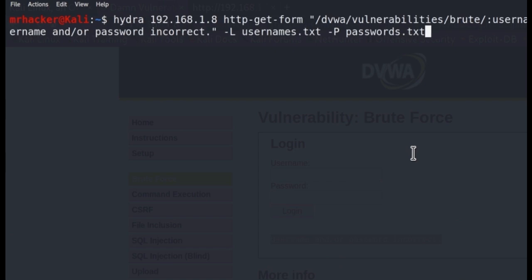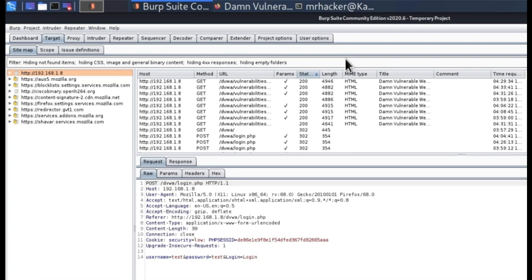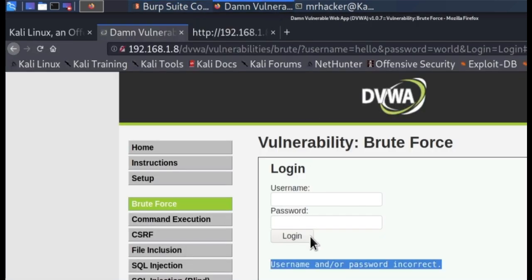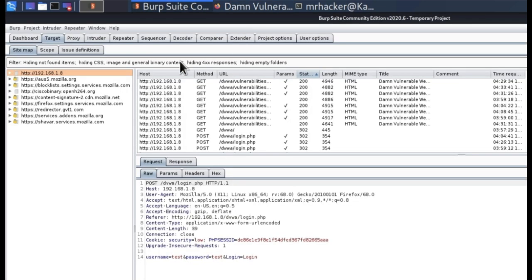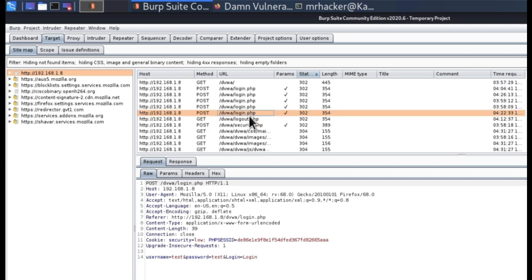To specify the cookie value, we must go right here, and before closing the double quotes, we're going to add another argument. So separate with a colon, and we can type H=Cookie: and the cookie value right next to it. How do we get the cookie value? Well, we get it with the help of Burp Suite. So let's find the HTTP request where we send hello and world as username and password, and see what cookie we have right there.